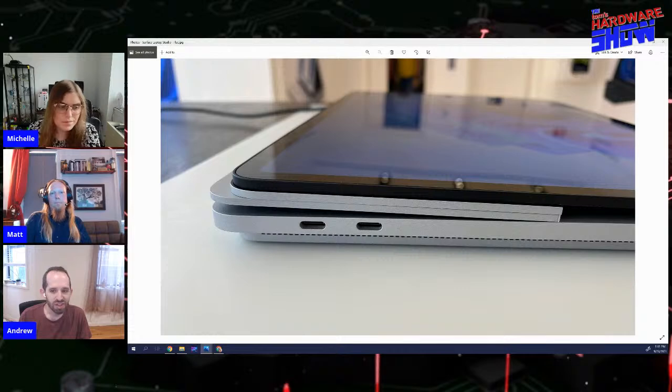But I would imagine they're going to suggest most people will probably be using it like a laptop on a desk. It's a 14-inch screen, so it's kind of between the 13 and 15-inch screen sizes. But I didn't really get to take it anywhere with me. It kind of stayed there.